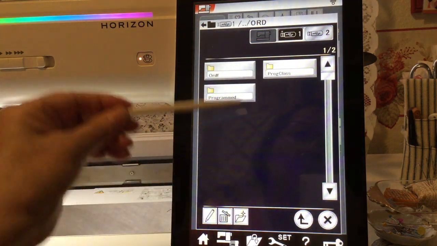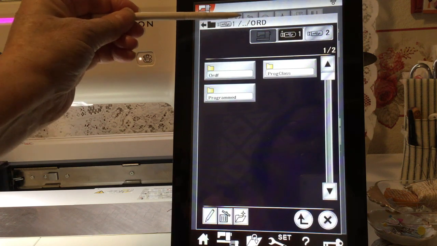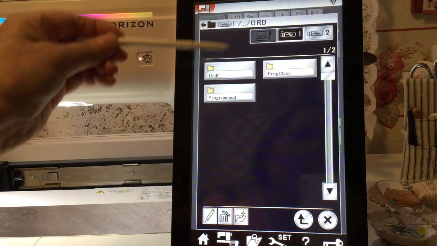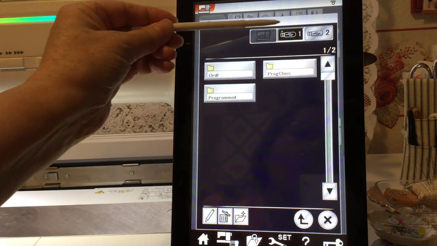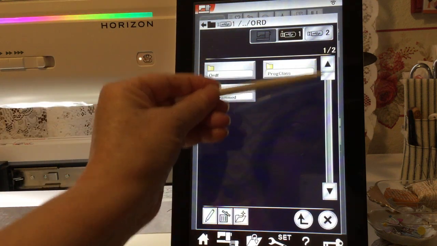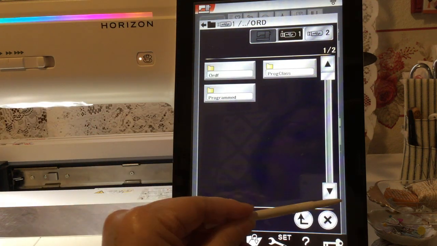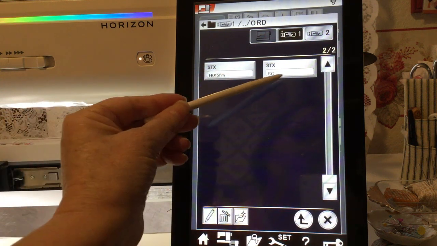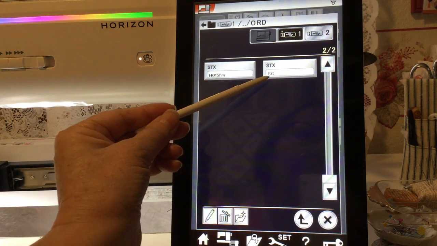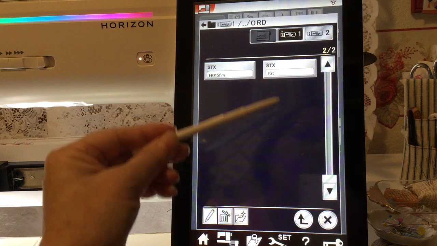So that is going to be one of the logical places that you might want to store this stitch. I don't want to confuse you, but if you're just here in the plain old ORD folder, not inside the ORDF, I also stored my stitch here. I would just use that downward arrow to open up this ORD, and here is the stitch I was just talking about, the SC stitch. So I could also open it from here.